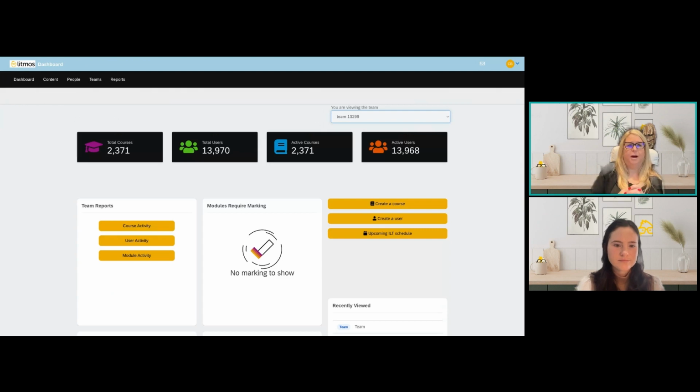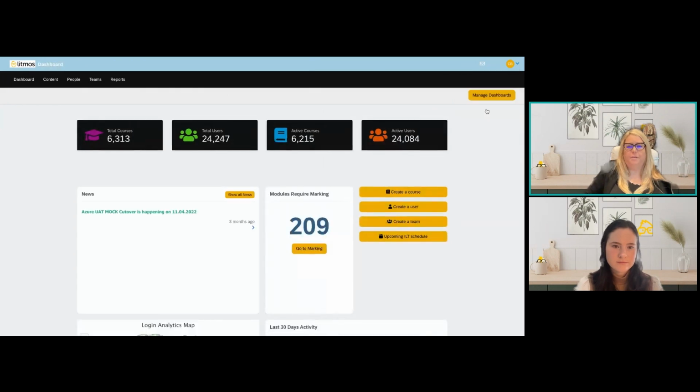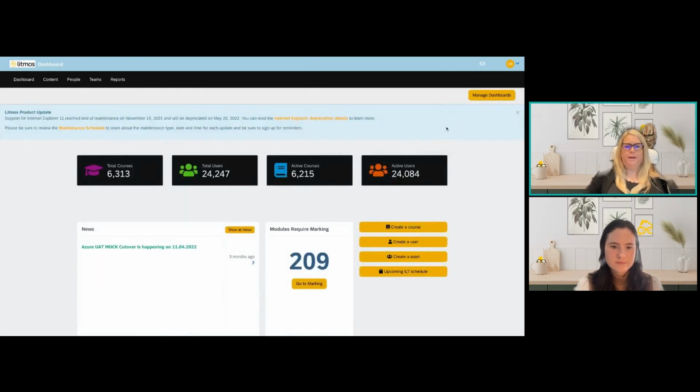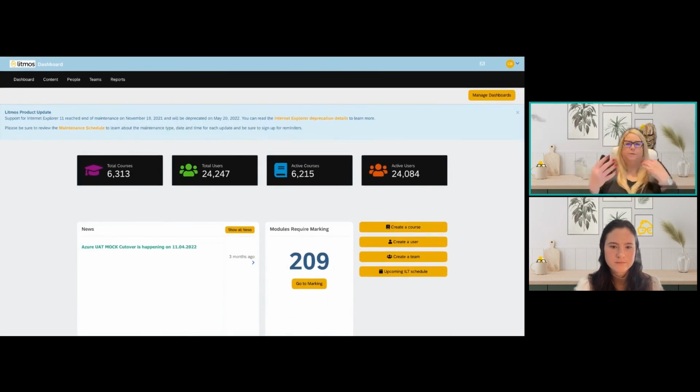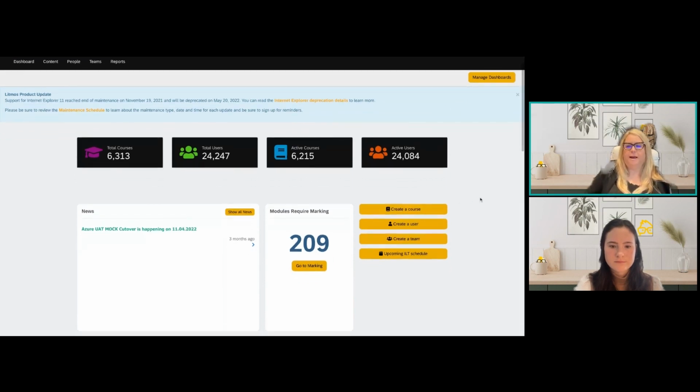The other thing I want to highlight, if I go back to the main administration dashboard, so let's go back to the admin view here. One thing that is important to note is that the learner experience will not change for any of this, but your administration experience will vary a little bit. Depending on your permission sets, you will either see these buttons or you will not.